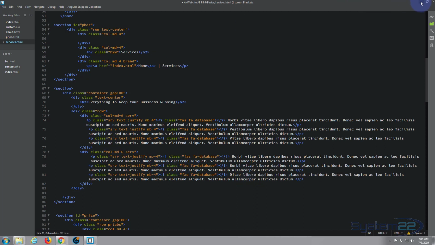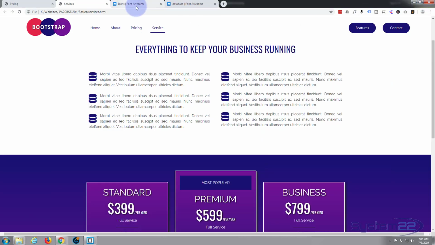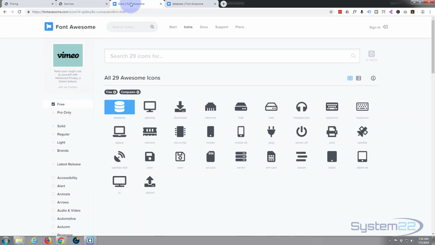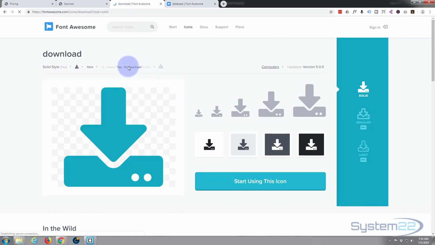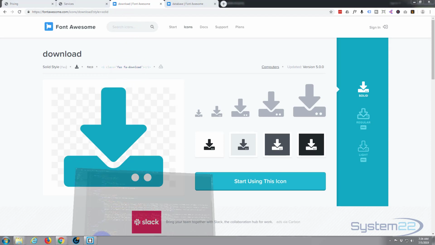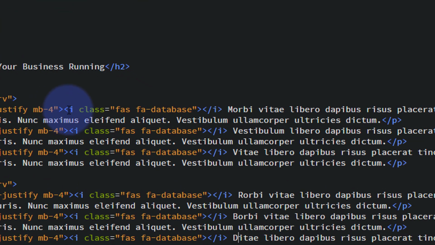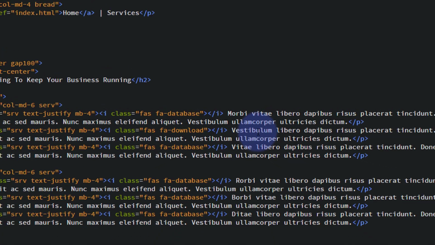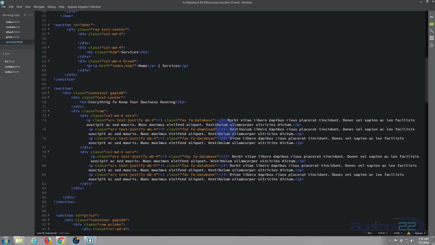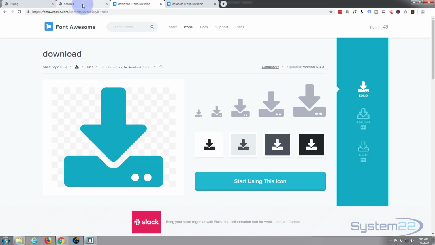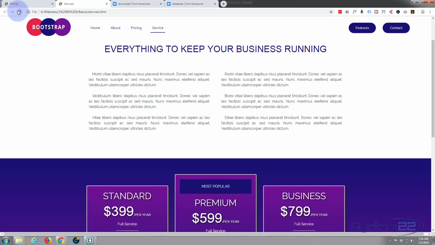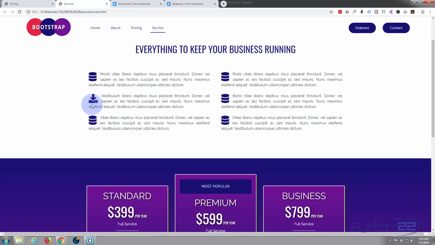And to change the fonts, all we need to do is go back to our font awesomes. Choose the next font that you want. Choose that download one. Again, I just left clicked on it. Copy the code back to the site. And here's our first icon. Just paste it in for your second icon, or wherever it is you're wanting to replace it. And let's save that. Have a look what we've got on our site now. There we go. As you can see, that's changed.